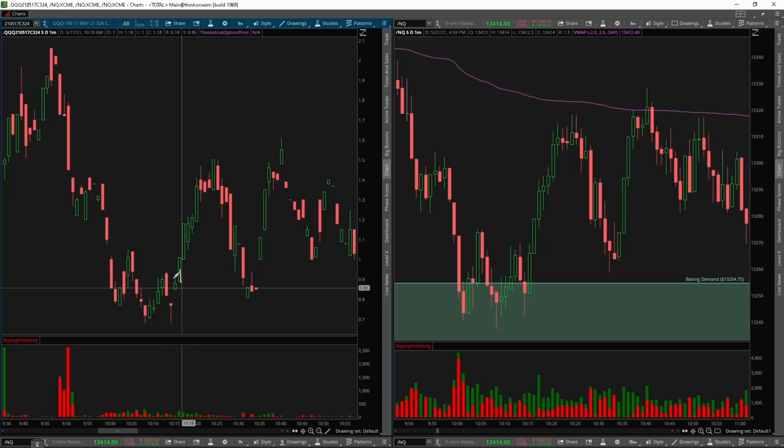Now, one thing to note is, I didn't catch the bottom at 70 cents. I waited for the market to confirm it, and I got long at 94. My exit was not at the top over here. It wasn't at the top over here. I took profits at $1.26, which is right here. It was a quick 1, 2, 3. It was a 4-minute trade, and these contracts went from 93 to $1.26.